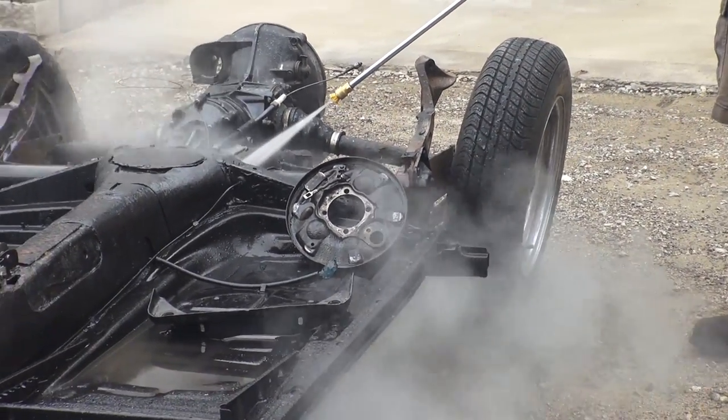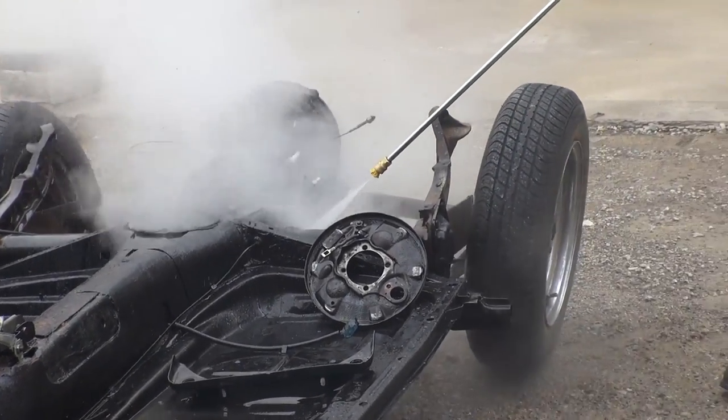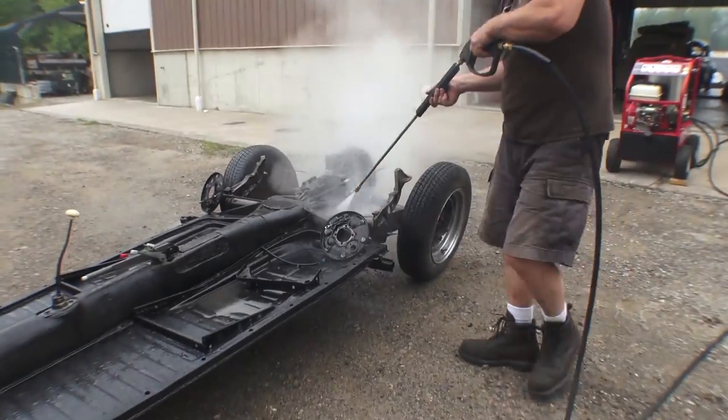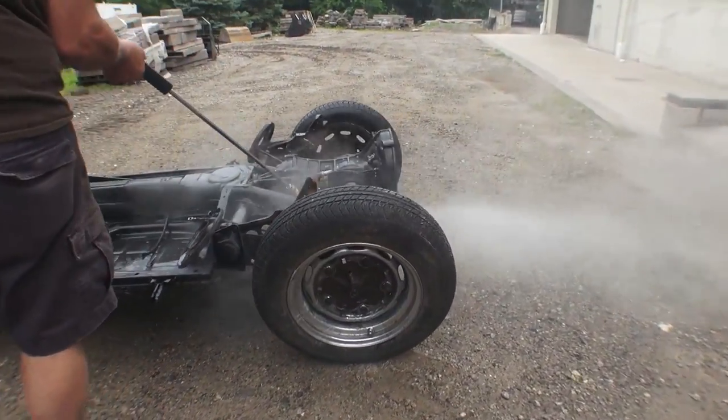My dad just did the backing plate there. Even if you have an old motor, your old motor could go onto the steam power wash as well. You can power wash the engine tins and the block itself — I think that's one of the safest ways to clean your motor.